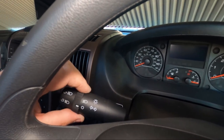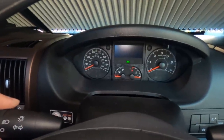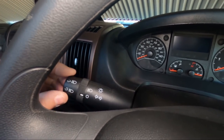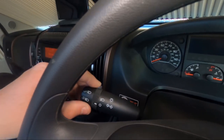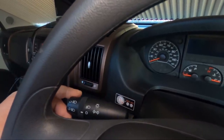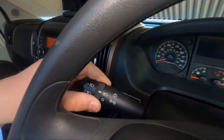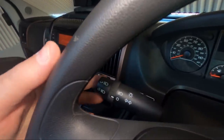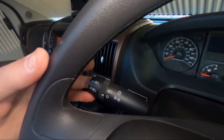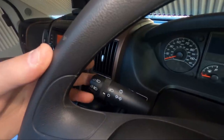Over here you've got the lights. That gives you an indication on the dashboard that the lights are on. The little green light tells you lights are on or lights are off. And over on this door you've got, obviously, your indicators, so going left, going right, lights on, and you've got two things here. If you give it a quick flick like that, that's a flash, and if you hold it, that switches to main beam.